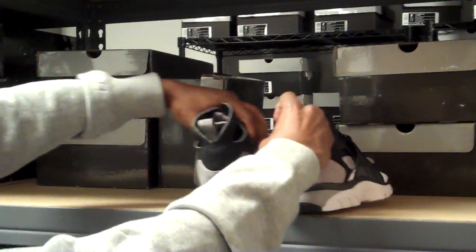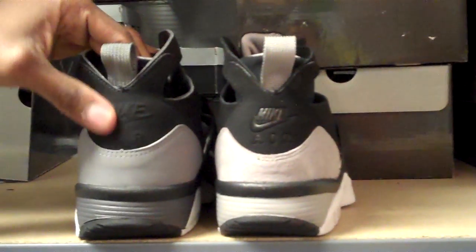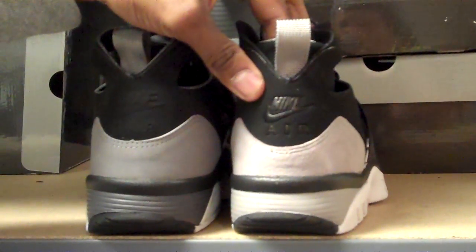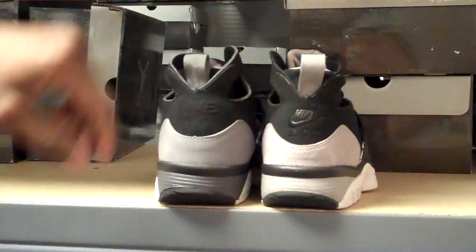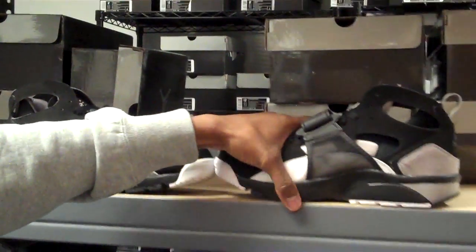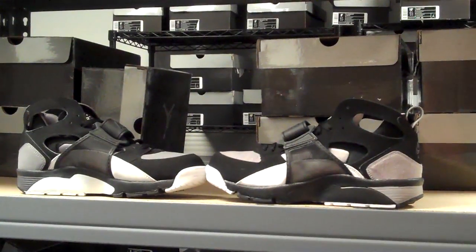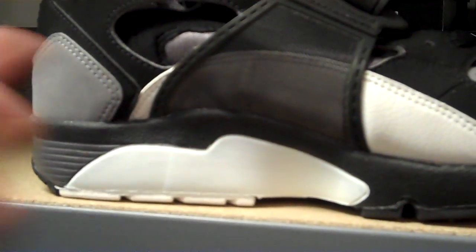We're going to turn these around to the back. Again, you have your color differences here and there. The Nike on the heel — this one has the nubuck, while the 2011 pair has the gloss hit right there in the Nike Air. Notice the heel tabs are slightly different in color as well. And as you can see, there's a gray shade difference. The midsoles are different — the 2011 has the black midsoles and the 2001 version still has the white hit.